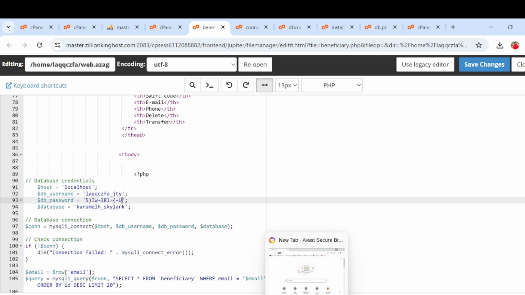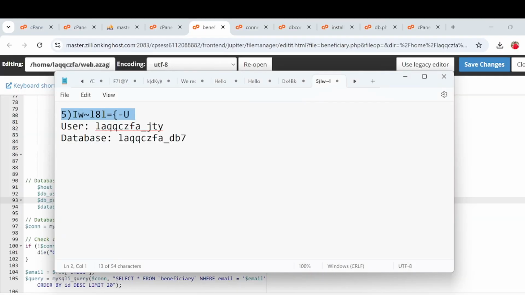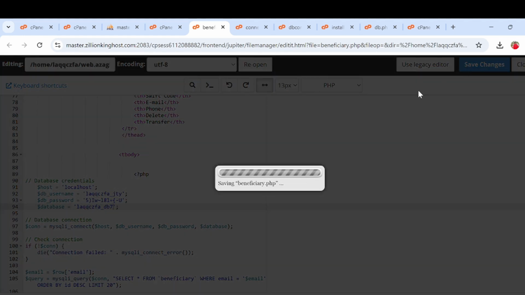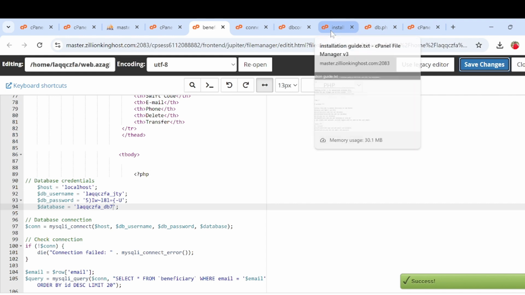And the last one is the database name. You copy that too. So that's all here. So you click on save changes. So any other installation.